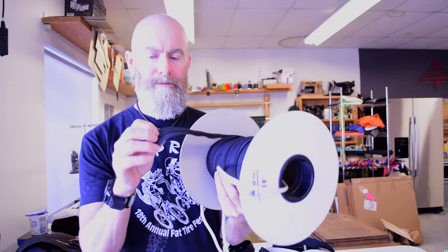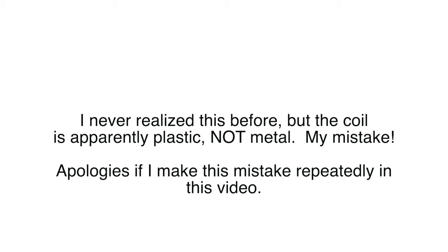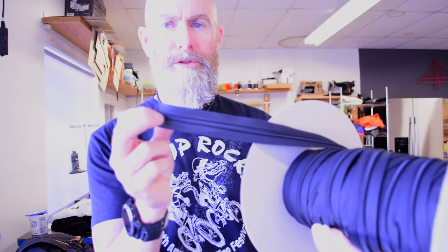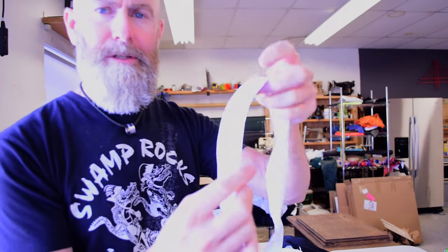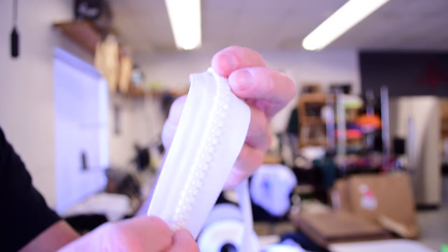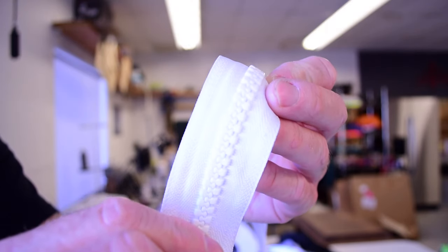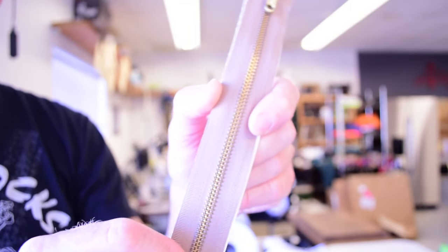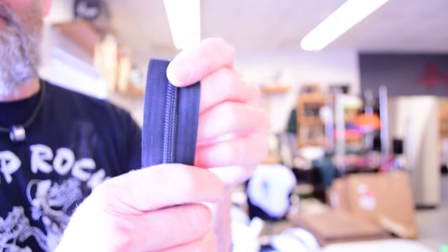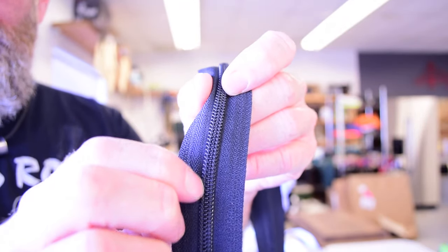It's number 8. So let's talk about the continuous coil first. All that means is it's a coil tooth, as opposed to something like these Vizlon, or something like it, nylon teeth. You might also encounter metal tooth zippers. There's probably other variations that I'm not thinking of, but the continuous coil is kind of coils of wire on each side that interlace.